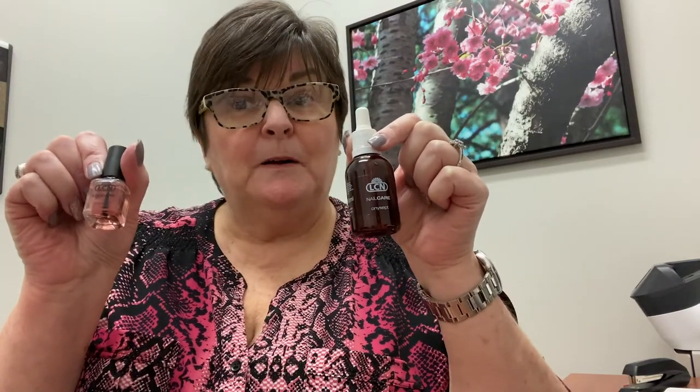We have a couple of products in our LCN line that I feel are essential to have on our nail station. The first one is called Onacept. Onacept comes in a dropper bottle that would sit on your nail station for manicures and artificial nails, and it also comes in a small retail size we can sell to clients. With the dropper bottle, we never touch the nail. If there's an issue underneath a fingernail at the end of a service, after educating the client, we turn her finger upside down and drop the solution in. Onacept contains triclosan, which is an antibacterial and antifungal agent. It goes underneath the nail, dries up any moisture, and kills off any yeast cells or bacteria underneath the nail.